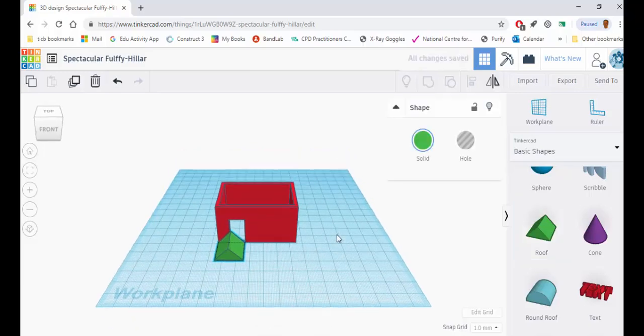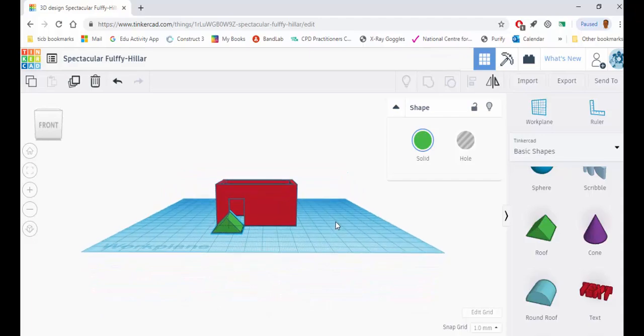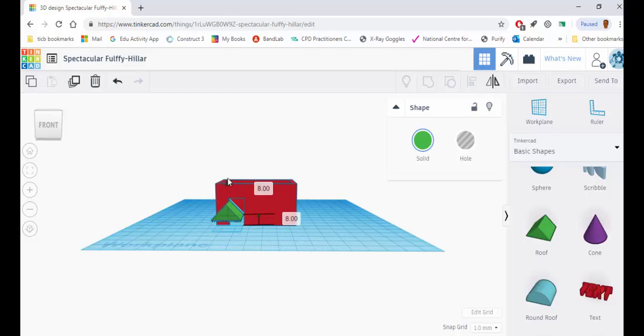So I'm just going to move this up so that I can see the top of the building a bit better, and then I'm going to grab the cone above the roof. If I move over and touch the cone, it changes from black to red. So now it's black, now it's red. If I click and don't let go, I can pick it up and move it up. You can see it's 34 high, and then I can move it down. If you remember, this roof is 30 millimeters high, so I can move it up to where I want it to be and make sure it's 30 millimeters off the floor.